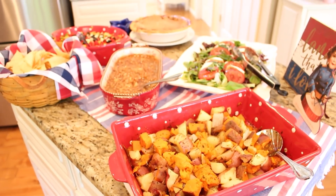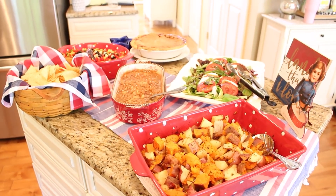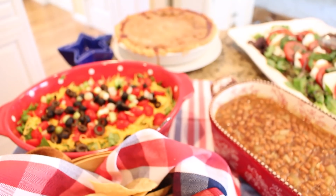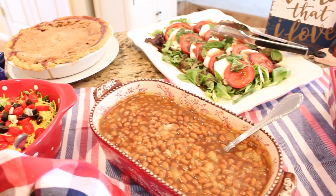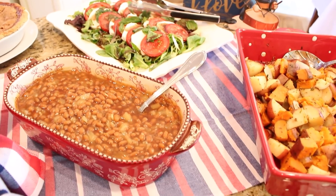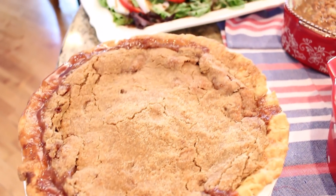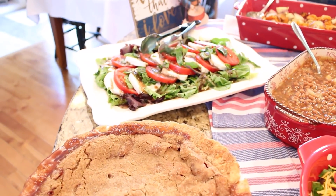So this is the spread that we are having today. I also have some great big bison burgers and hot dogs on the grill — we are going to have a nice quiet 4th of July celebration. These recipes have all become our family favorites and it's something that we look forward to throughout the summer months. I think the most important thing to remember is the time spent with family, and serving your family's favorite recipes is a way to bring comfort and to make some sweet summer memories. We shared Rebecca's apple pie recipe in a recent video — I'm going to leave that link up above and down below for you.